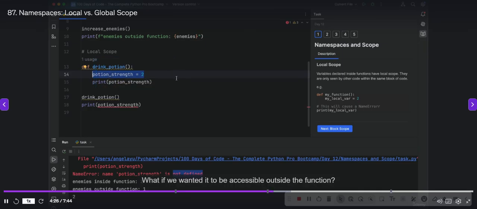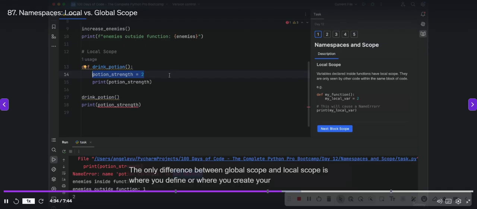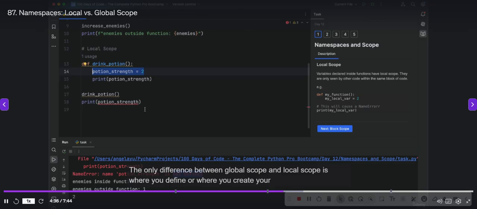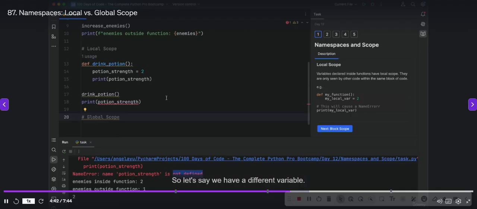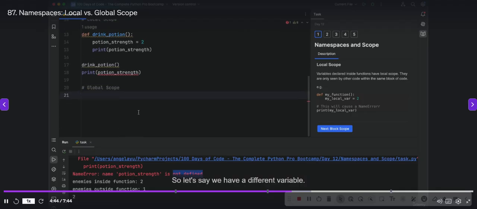What if we wanted it to be accessible outside the function? Well, now we need to think about something called global scope. The only difference between global scope and local scope is where you define or create your variables or your functions. So let's say we have a different variable called player health, and it starts off being equal to 10.